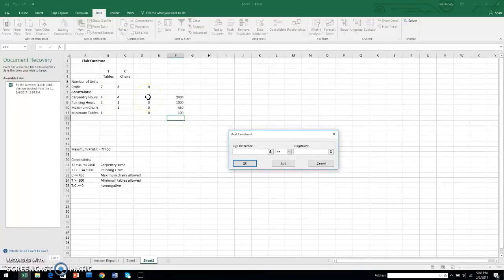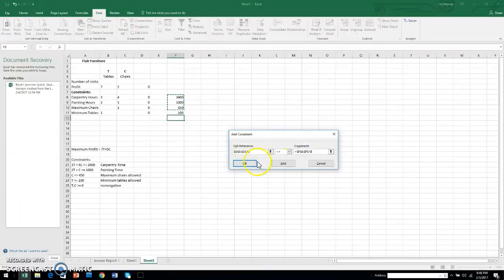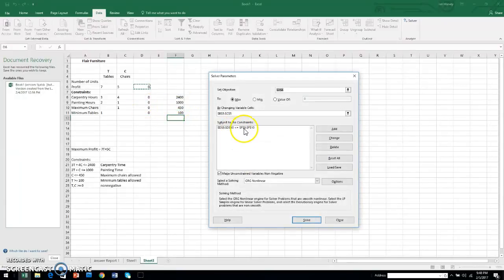So I'm going to select D8 down through D10. These are the three that have the less than or equal to symbol. The one that has a greater than or equal to symbol, that's the one with the 100. That one is not with the same symbol, so I need to make a new constraint with that one. Now, the constraint right here is the value that we have over here. So we're going to select F8 through F10. So these are our constraints. These constrain these solutions. Now we'll click OK, and now you'll see it here in this section.